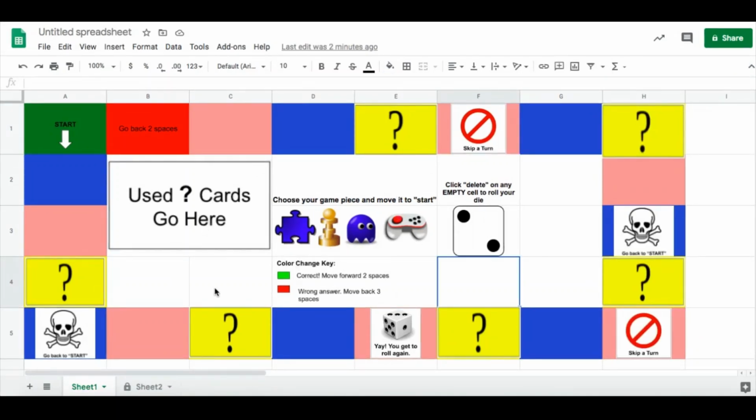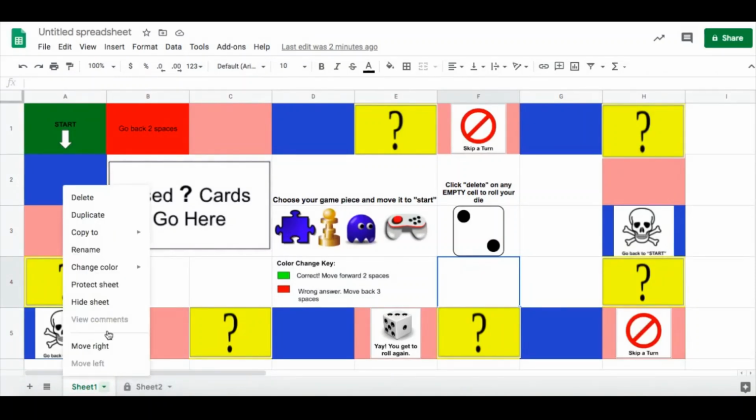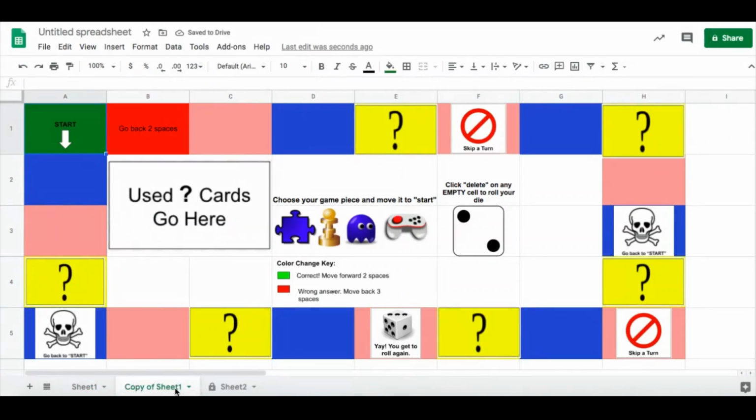If you were to play this in a classroom with multiple groups, what you can do is create duplicates of this sheet. You just go to the drop-down menu and click duplicate. So you duplicate for as many groups as you need. So here it has a copy.